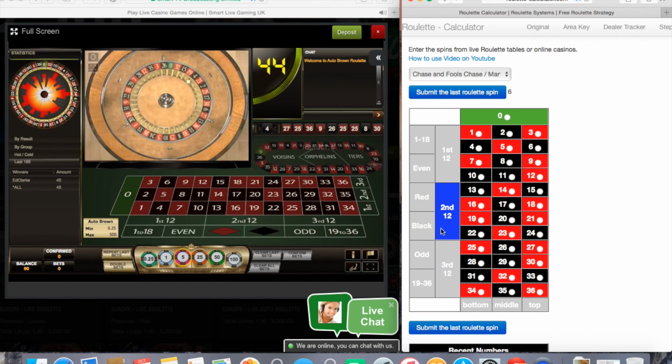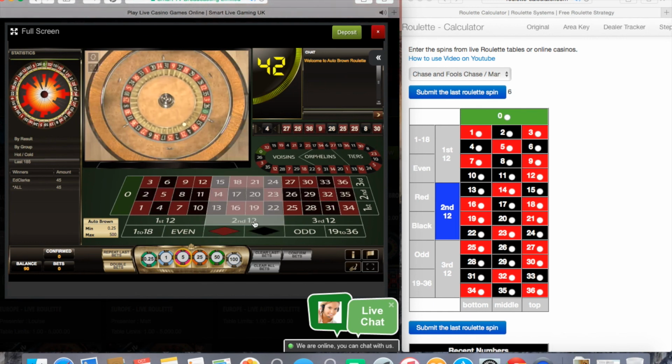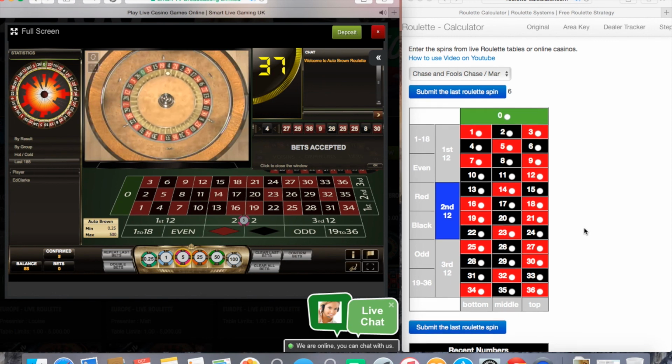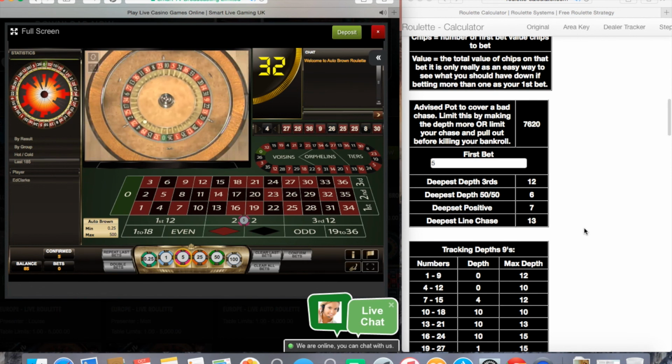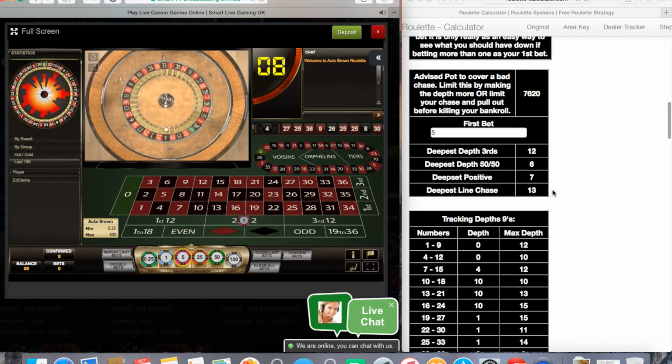So this will be the final bet, and if it comes in on the first go, that will put me exactly on £100. If it comes in on the second, it will be 105, and likewise on the third or fourth. So we'll see what happens, and as I mentioned before, it's good to earn your money and then get out. I think if you stay on the same table for hours and hours and hours, there's probably someone monitoring it, and you will probably get kicked off eventually. So withdraw your money and then go to a different table. Try and keep suspicion low.